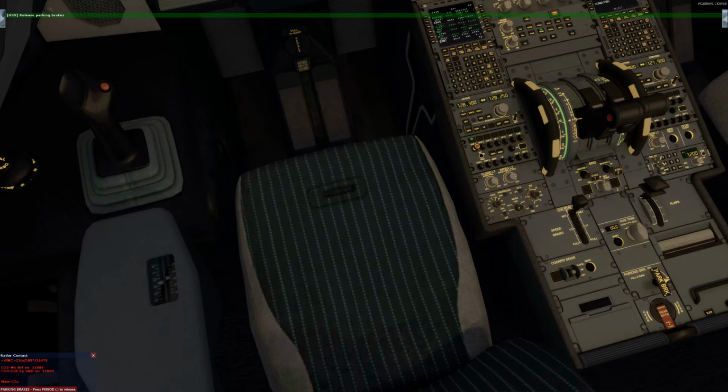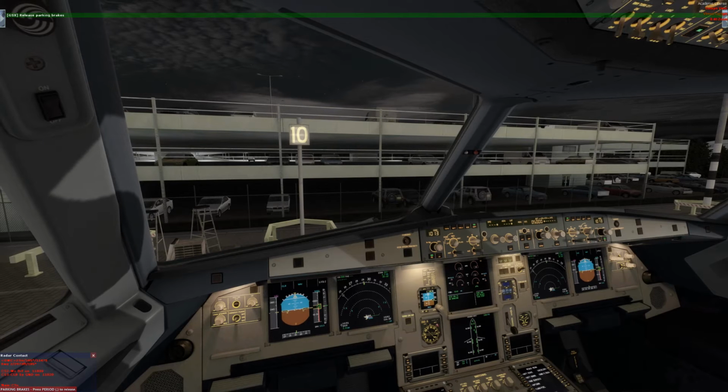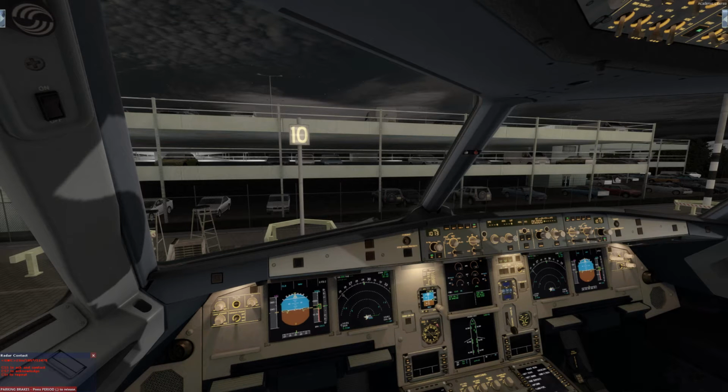Clearance delivery, Speedbird 231 at stand 10 for ATC clearance to Newcastle. Speedbird 231, ground, cleared to Echo Golf November Tango via published departure procedures then as filed. Squawk 4324, departure frequency 128.85. Roger, cleared to Newcastle as filed. Climb and maintain 5000, squawk 4324, first frequency on departure 128.85, Speedbird 231. Speedbird 231, read back correct.